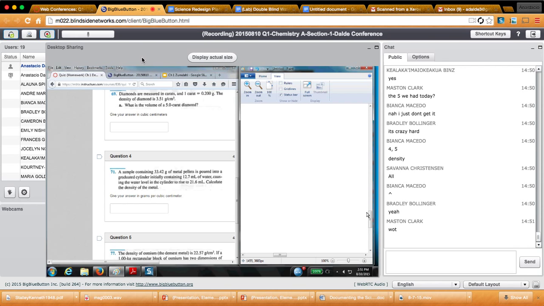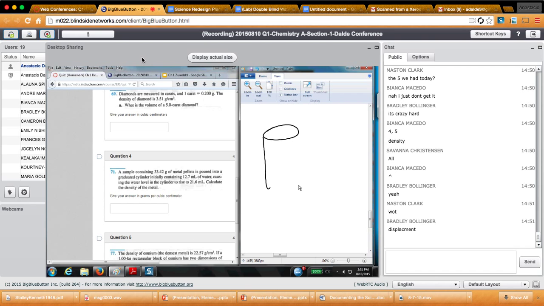Like if it were the volume of your shoebox, that'd be pretty easy, right? I would take the length times width times height. But if I wanted to measure the volume of a pen, I would take some kind of measuring cup. In chemistry, we call them graduated cylinders. I would put water inside of it, and then put my object inside of that. Let's make it a pen. That would cause my water to rise like that. The difference in the volume of water would tell me exactly what the volume of that thing was that displaced the water.